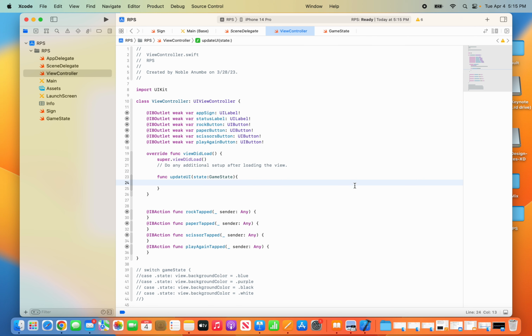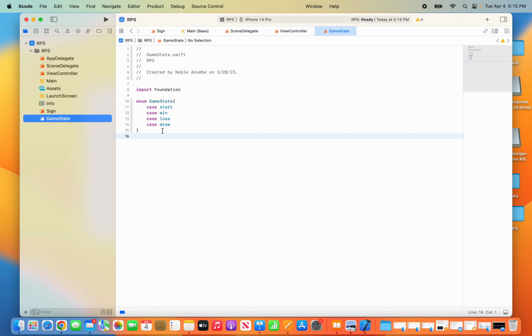So I have this. Essentially what you see happening here is we've created a state, or essentially we've added a parameter that we would call state, and we've made it of type GameState. Remember, the game state is what we have from here, and that's why we're mapping this state. So essentially what we are trying to do is choose one of these states.